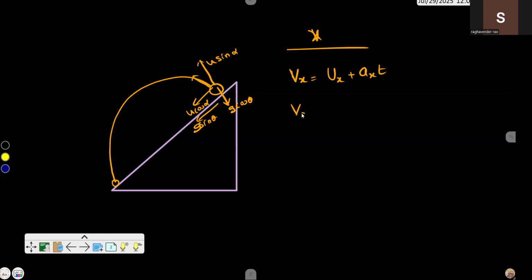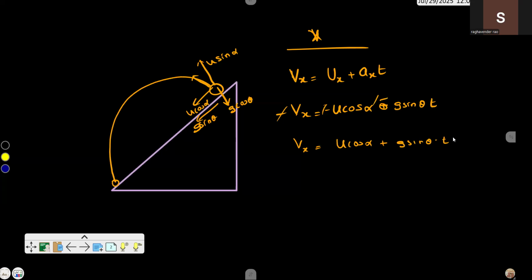So velocity in x-axis is equal to initial velocity in x-axis, u cos alpha, plus g sine theta into t. Yes. If you want, you can take everything as negative. If you take everything as negative, because v is negative in this downward direction, u is negative, this is also negative, everything will get cancelled out. You are going to get finally vx is equal to u cos alpha plus g sine theta into t.